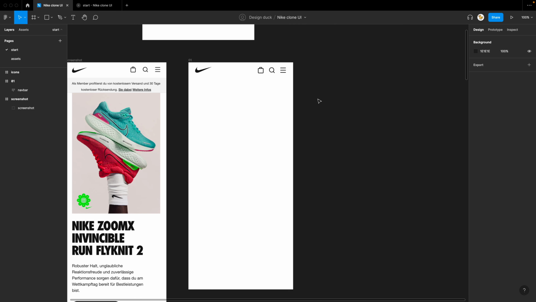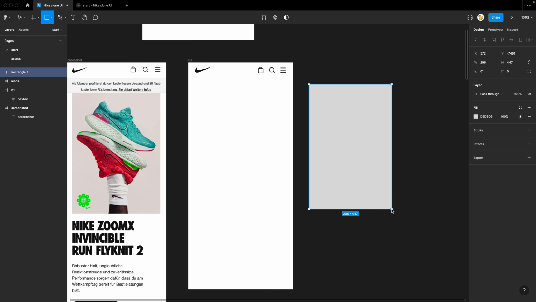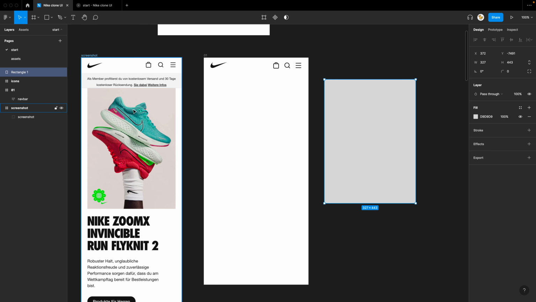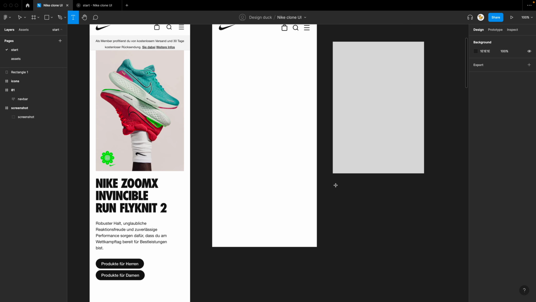For the width, I'll create a rectangle where I could place the image by pressing R, and then calculate by typing 375 minus 24 on the left, 24 on the right. When I press enter, it gives me 327, which would be the width I will be using for this one here.